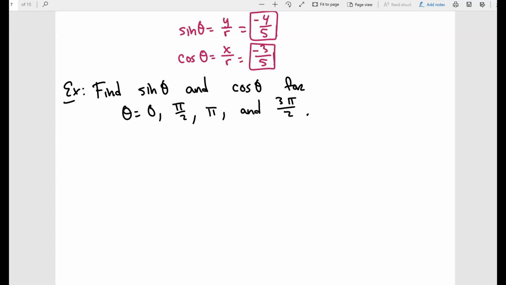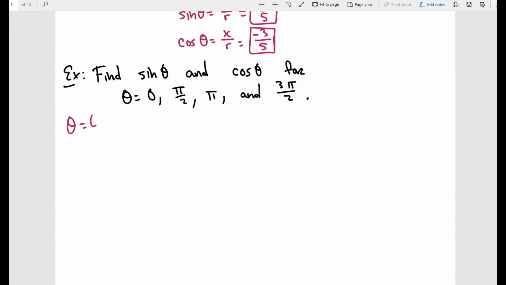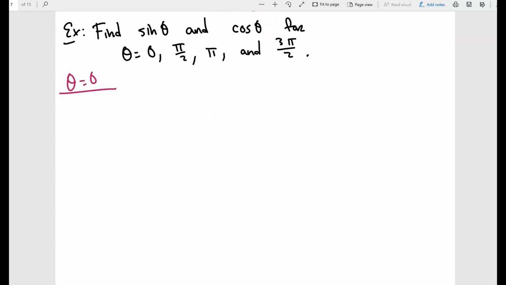Okay, so theta equals 0. Well, theta equals 0, well, we all know where that's at, okay? Theta equals 0 is going to be right here. Okay, so in this direction. Now in this direction, we have so many points that we can choose from. We can choose any point that we want in here. And any point that you want to choose, it's going to give you exactly the same thing. So what I would choose the easier point, which is going to be 1, 0. Okay, I think that's probably the easiest one that we can probably use.